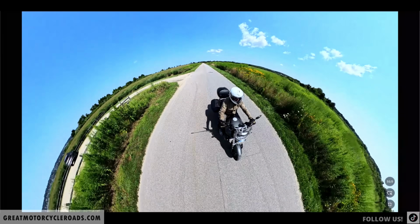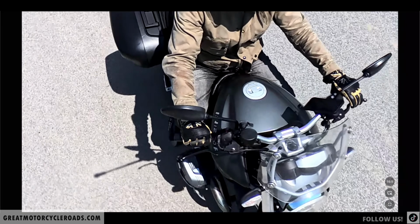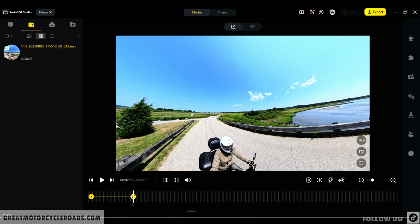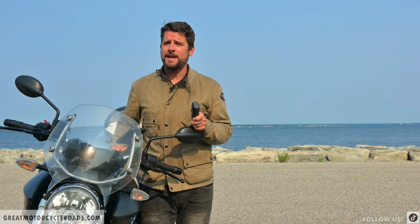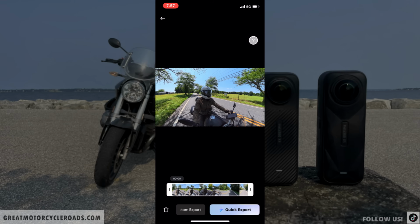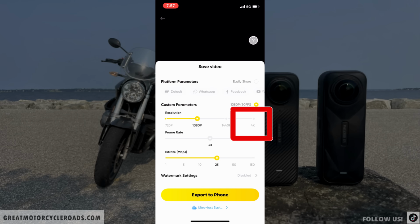That means if you're using the 360 mode, 8K gives you more flexibility to crop closer to the bike or even road signs, and when you crop in that much, you can still do it without losing any image quality or pixelation compared to if you were recording in a lower resolution. So that's the argument for 8K. But one thing you may not realize until you go ahead and export a video is even if you record it at 8K, the maximum the camera lets you export for a video clip is 4K.